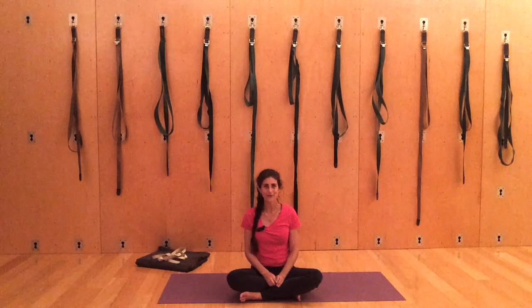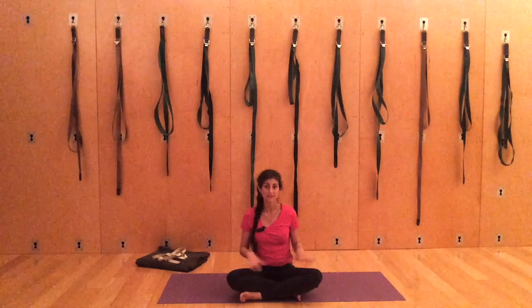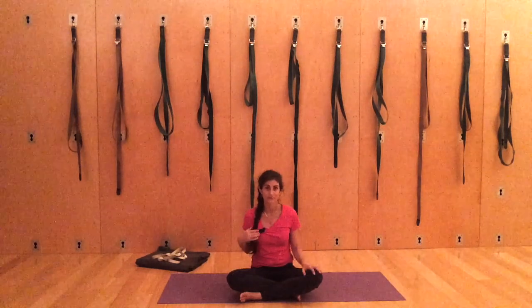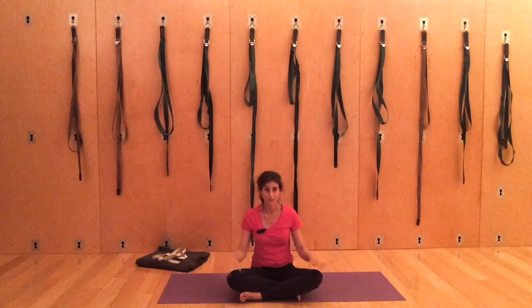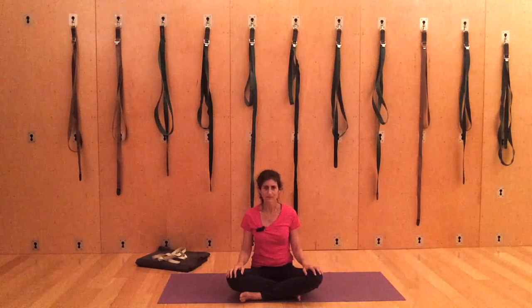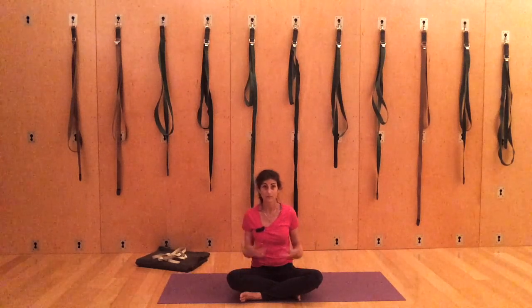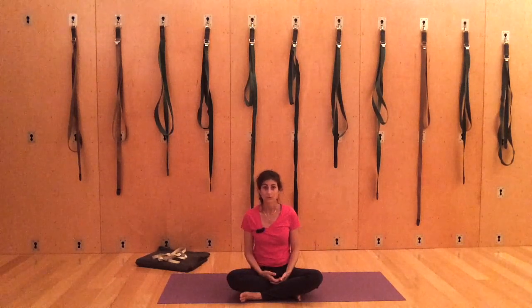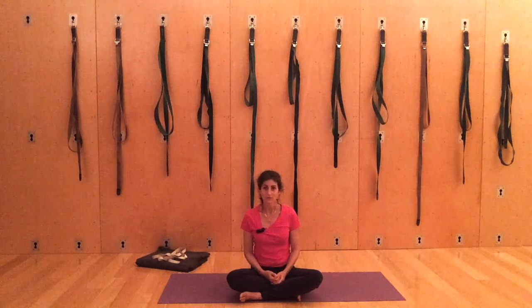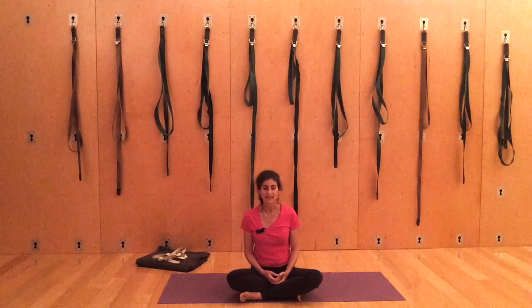So downward facing dog, quite interesting. Today I focused on how to build really many of the lower body parts. You may have experienced that. There's a lot of components to downward facing dog, and it can be a very, very challenging pose for people who have a lot of tightness, but also people who have a lot of flexibility. So I encourage you to play around with it, to practice it. Notice how it feels at different times of the day when you've done different things.